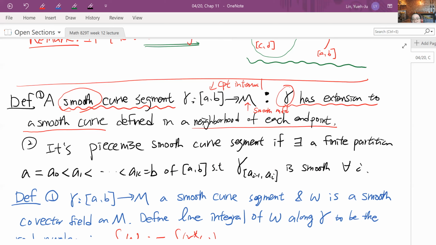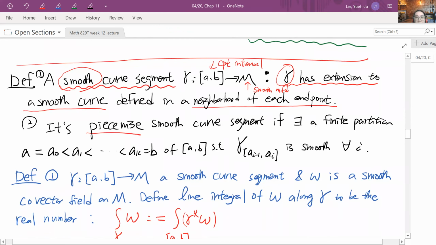But if we want to make it a little bit more general, in most situations we may not be able to find a complete smooth curve. But what we can do is work with a piecewise smooth curve, right? I think we saw this in calculus. We can define a piecewise smooth curve segment. What we say is that it's a piecewise smooth curve, meaning you can find a finite partition of the interval, and when you restrict to each subinterval, it's smooth, right?